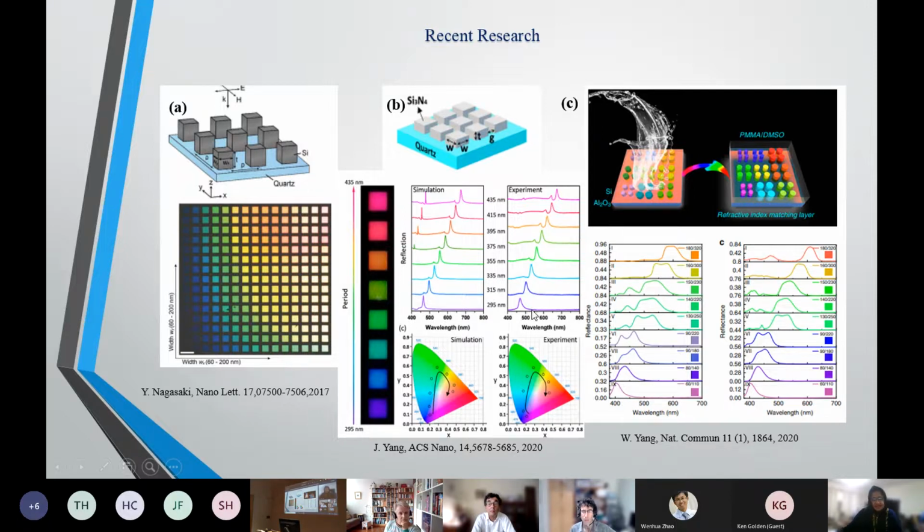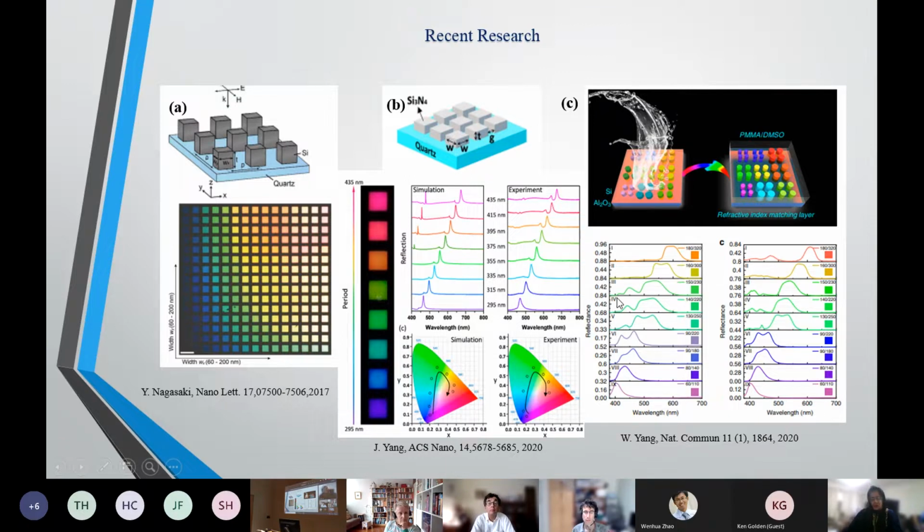However, this work also has some limitations, since the colors produced based on this structure have a low Q factor, which ultimately leads to a small color gamut. This means that they couldn't cover the full visible color spectrum. So this was one of their limitations, as I could understand. This is all about the second work.